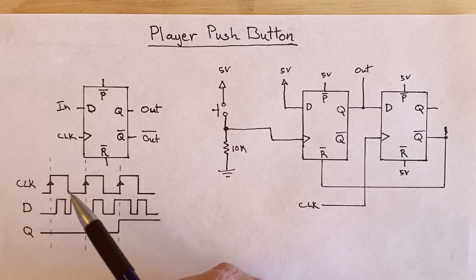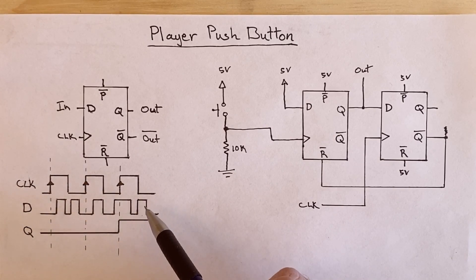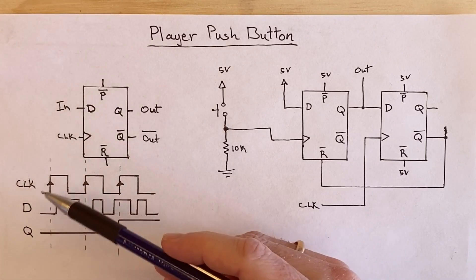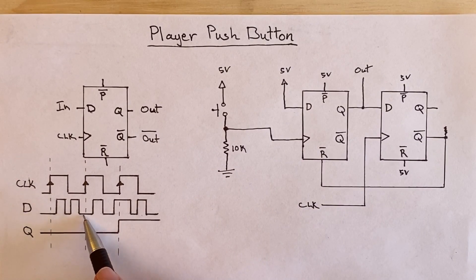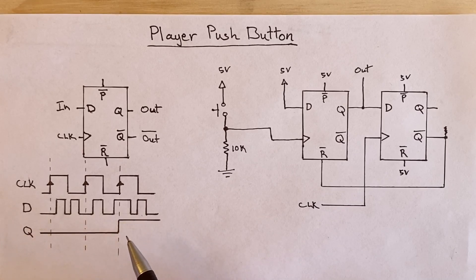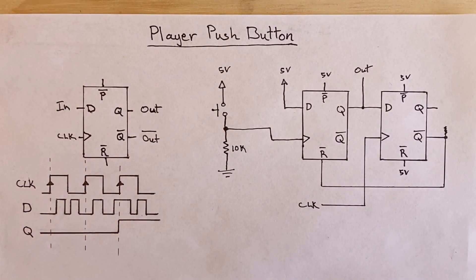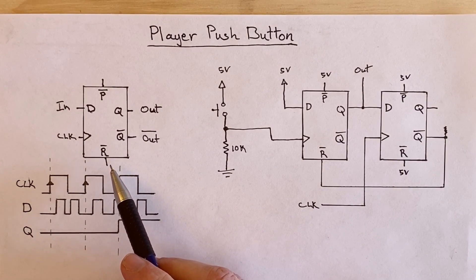To demonstrate, here's a timing diagram with a steady clock rate and some random inputs. The Q just sits at 0 and ignores the input. Every time there's a positive edge the D is low, so it doesn't change - it stays low. Until we reach a positive edge where D is high, and so Q moves high. It's really simple: whatever comes in goes out at the positive edge of the clock, otherwise it ignores it. It's going to be one of the main components for our finite state machine later.